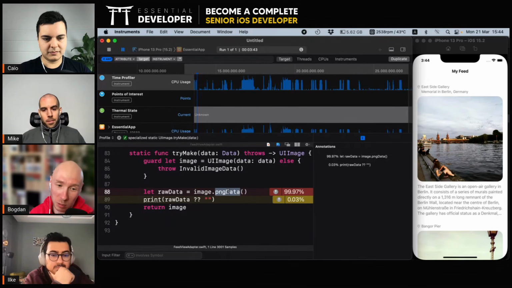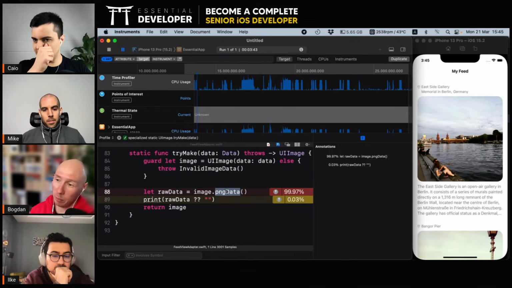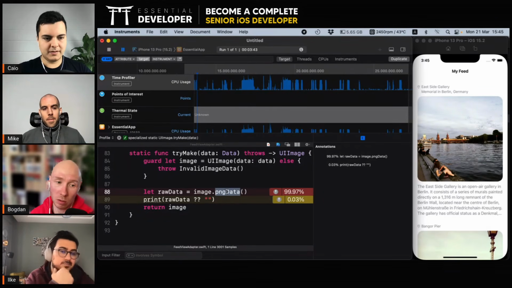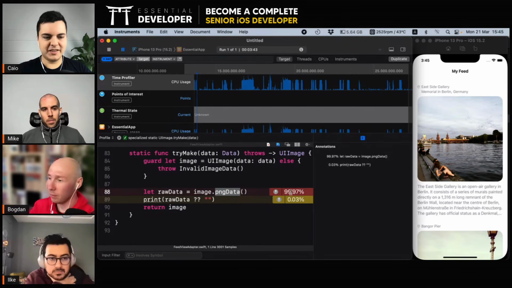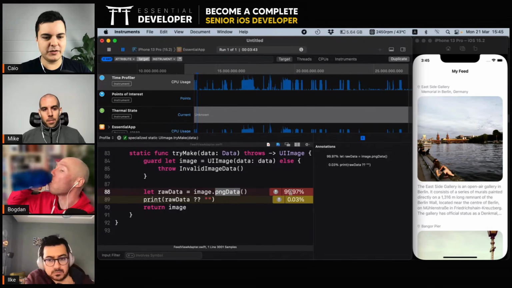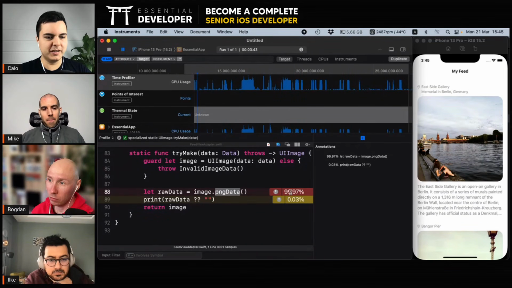And this is because we intentionally use this example of an API that's taking a long time to process, like computing a PNG data from a UI image is usually something that takes up CPU time. And it's common to see code like this when you start debugging, let's say, oh, I'm having issues like the PNG is looking a bit weird. Let me put a print here, and you forget to remove it. And this code just stays there and goes to production, you know?